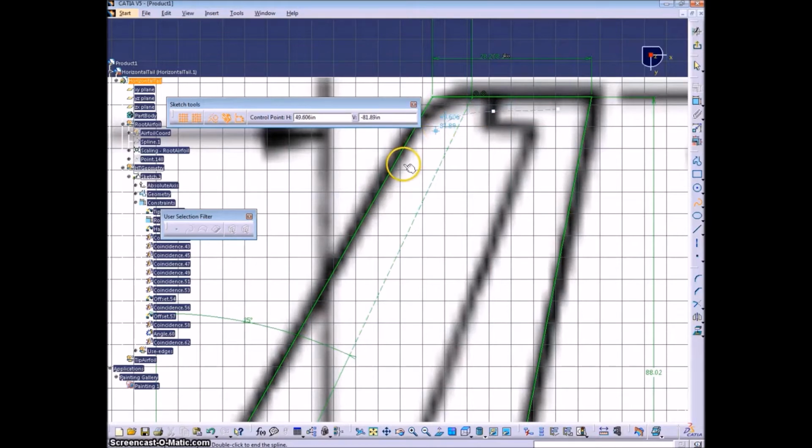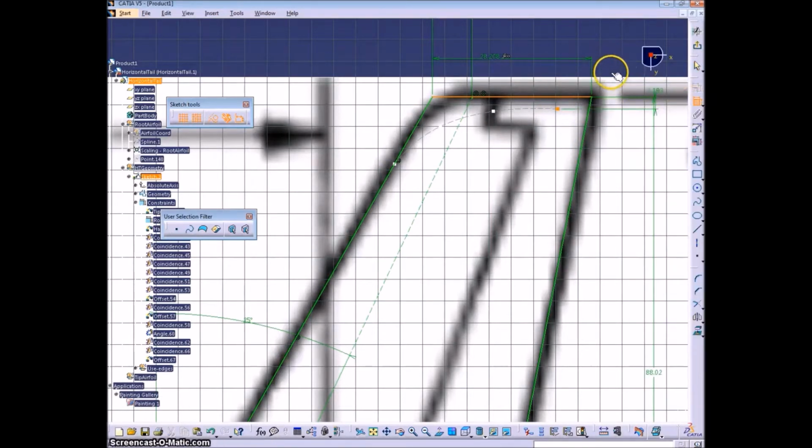And now we're going to create the curving taper at the tip, which will require your best artistic abilities. So we put in a spline, we'll set the endpoints tangent to the lines that they connect to.